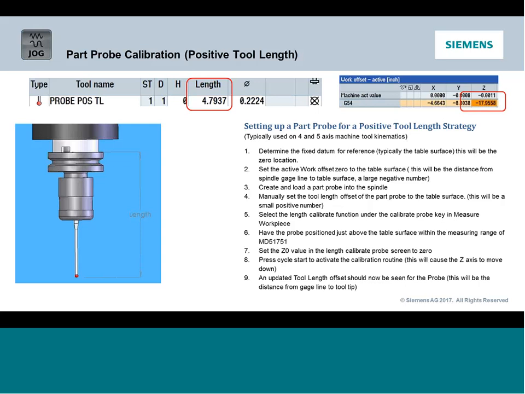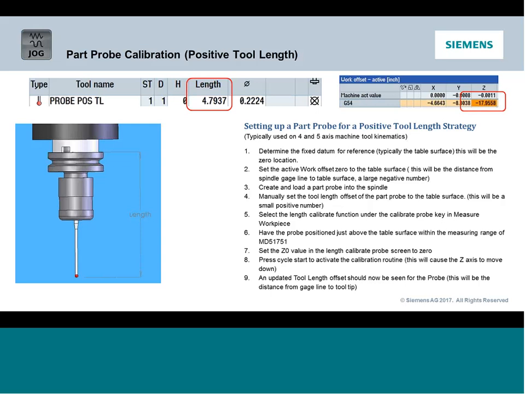So now what you do is you physically tool change the probe in. You move it down and you get it close to the table surface. There's a machine parameter I'm referencing here in the procedure. You do have to be within it. I would say on average, be within a half an inch or so of the surface.